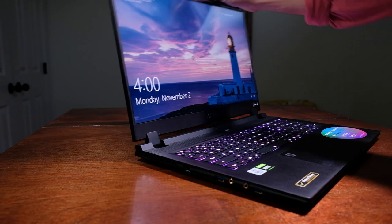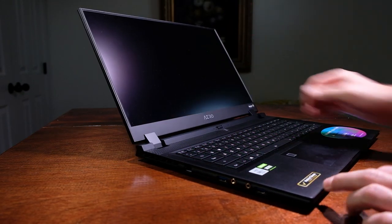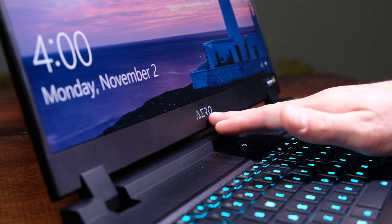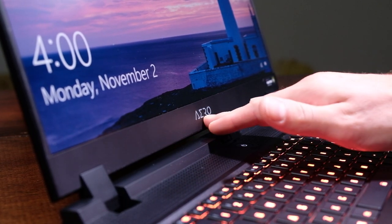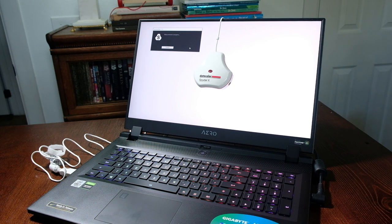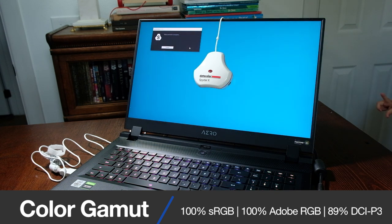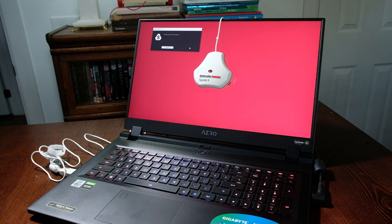As I open the lid of the Gigabyte Aero — an all-aluminum top cover — I'm greeted by an all-aluminum keyboard deck plus an Ultra HD 4K 17.3-inch display with a refresh rate of 60Hz. The hinges are secure and lend to nearly zero screen flex at the center. This laptop reaches 531 nits at full brightness and has a Pantone verified color gamut range of 100% sRGB, 100% Adobe RGB, and 89% DCI-P3, all at an average Delta E of 0.48 — making it a true mobile creator beast.